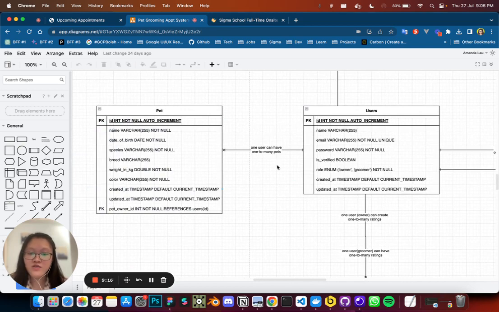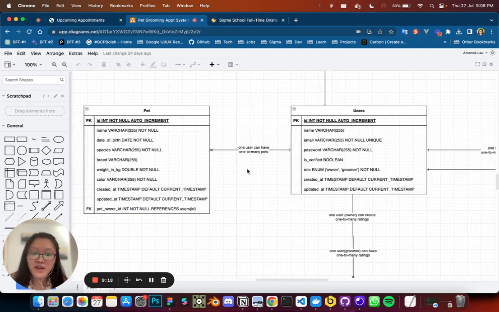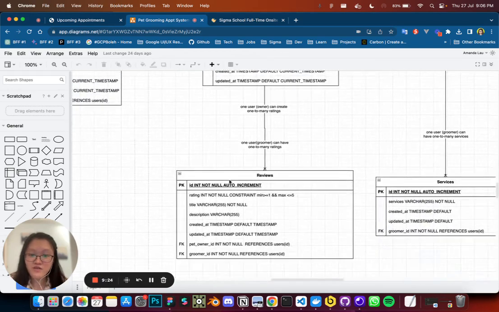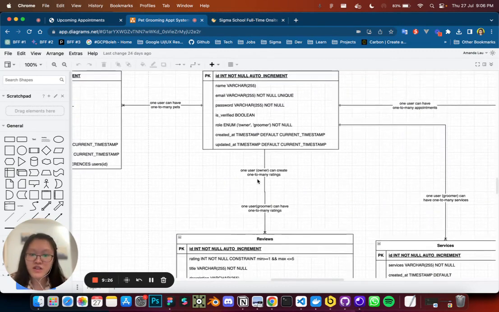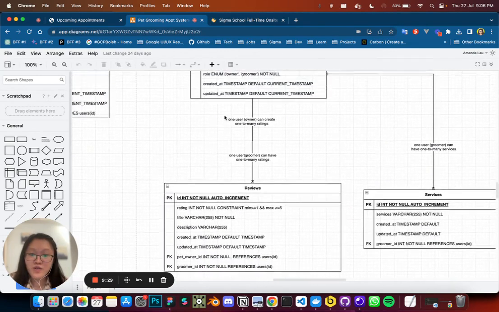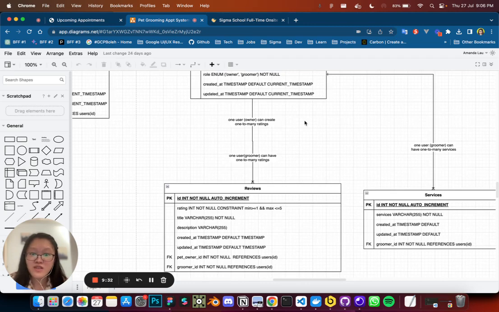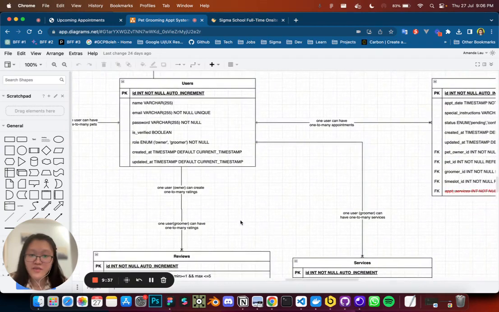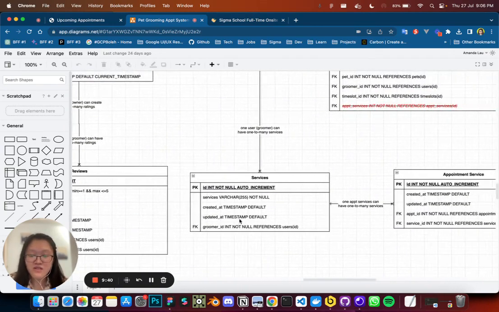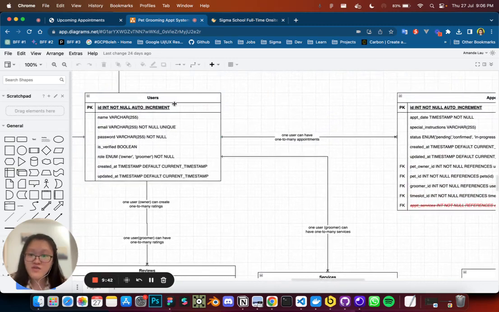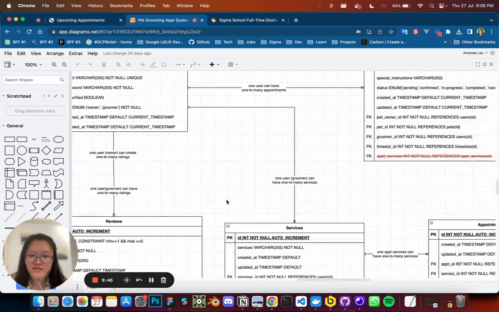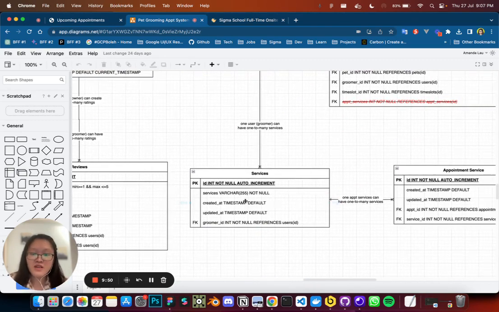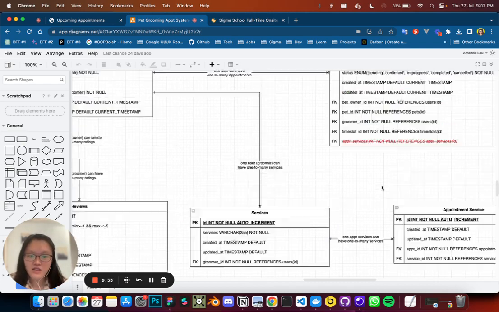One user can have one to many pets, and users can also make reviews to their groomers. One user can create one to many reviews or ratings, and then we have services as well, which is also not incorporated yet. The groomers as users can create their own services, and the pet owners can choose what type of services they want.